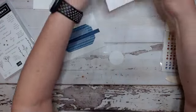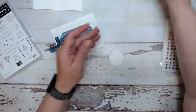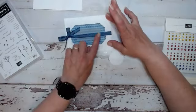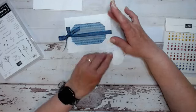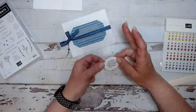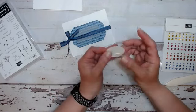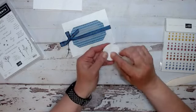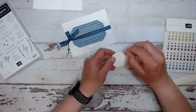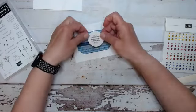All right, I'm going to grab some dimensionals. And I'm going to grab 2 dimensionals. I want to layer it over the top of the bow. So I don't want to have some extra bulk. So I'm not going to put the dimensionals on the sides. I'm going to put one at the top and one at the bottom. And then my ribbon will lay nice and neatly in the center.